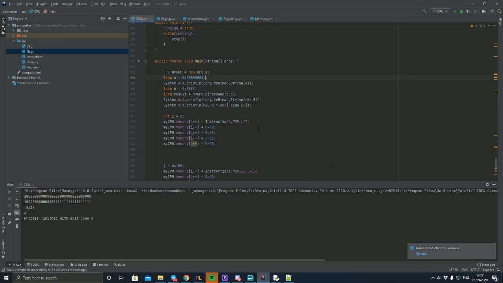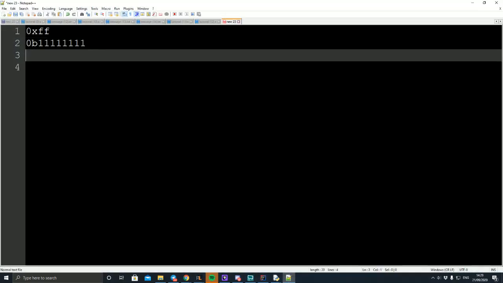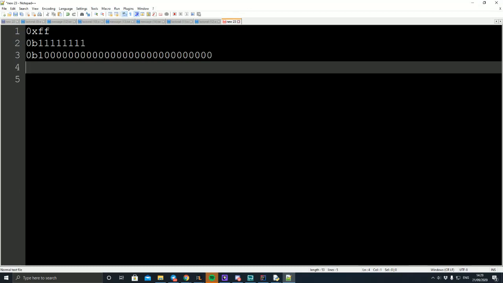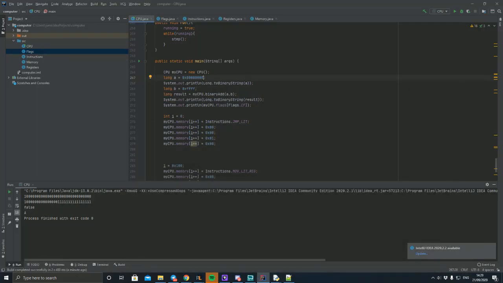But that's because if we turn this into this, then the value will be 0B10000. Oh, yeah. Which is a negative number. Yep. Because it's a signed number. So if we do it to an L, it will just be 0001000. Ah, that's annoying. But now what happens if we do the biggest number possible with a long?